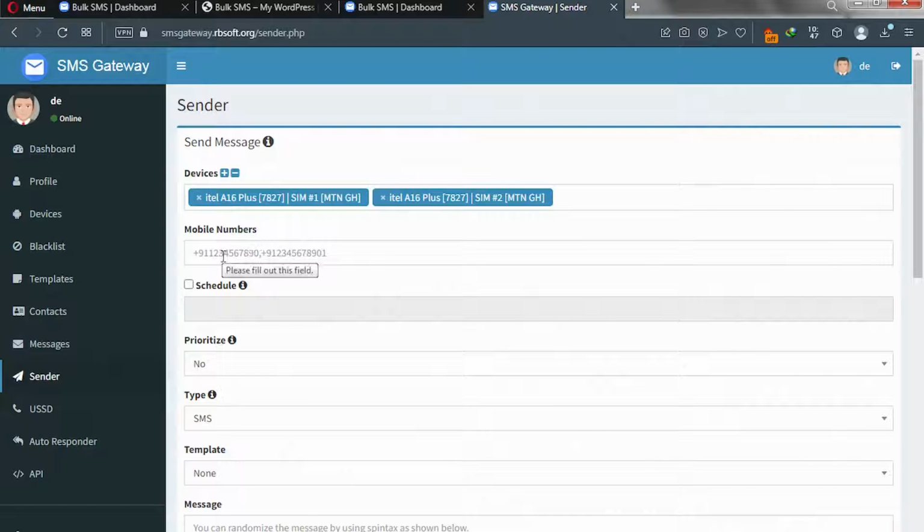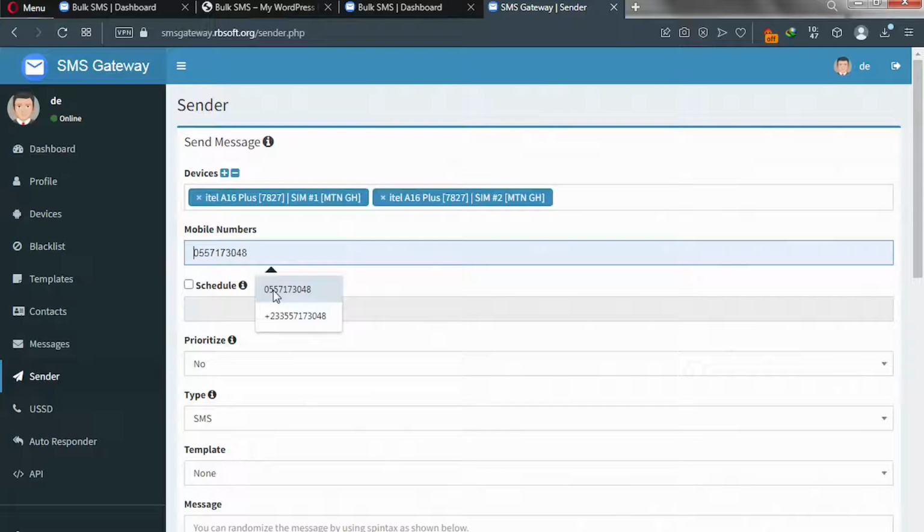Now if you want to send a message, just click here and then add your telephone number. You can include +233, that's your country code, like this, and then you can remove the 0 this way.